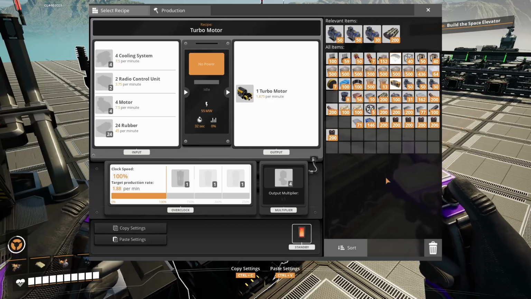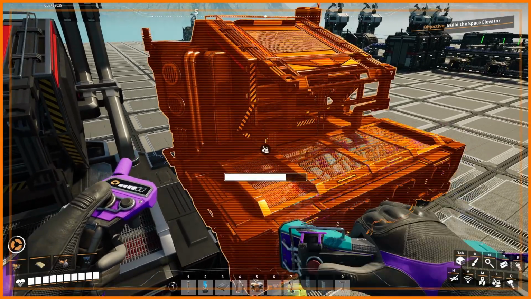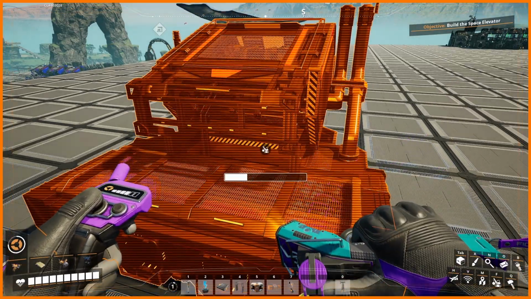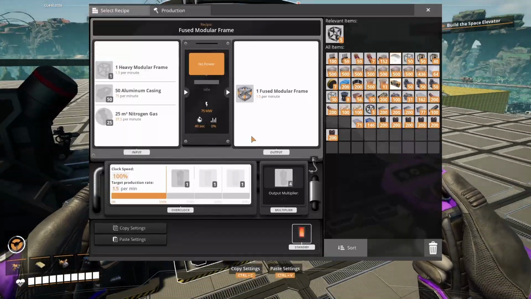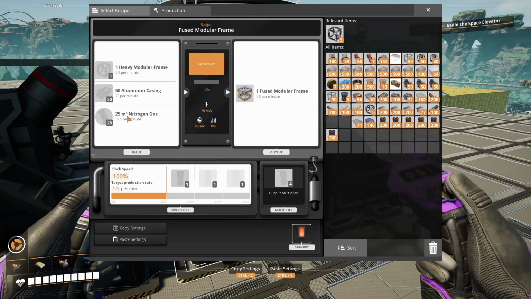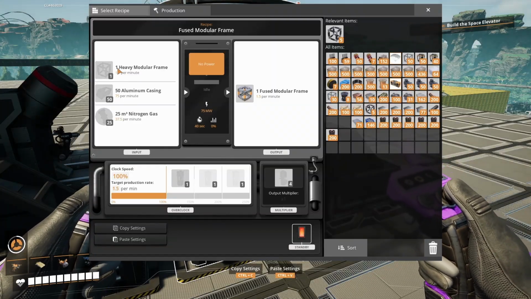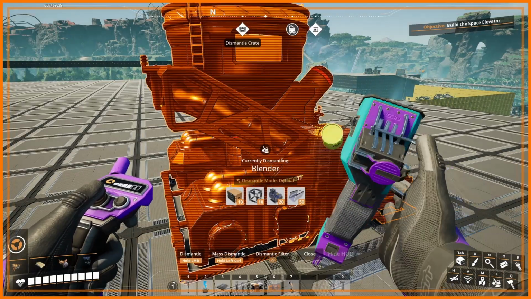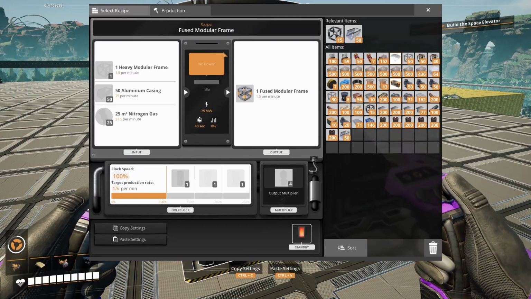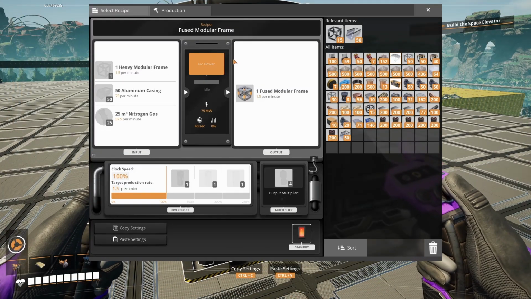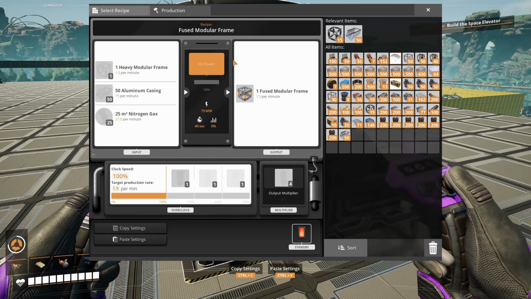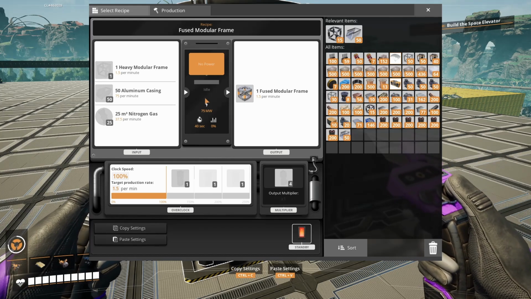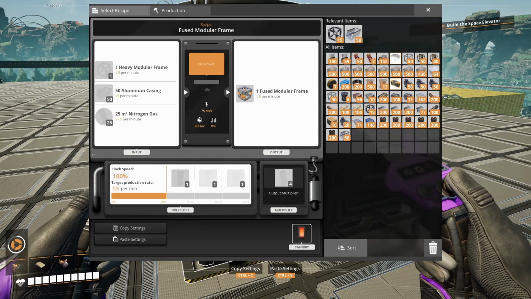All right. And this one, fused modular frames. We'll see.